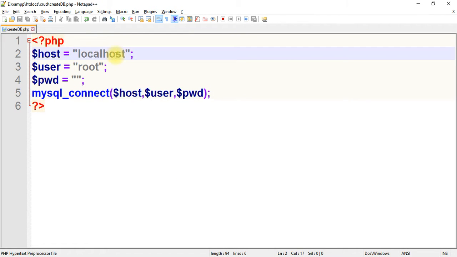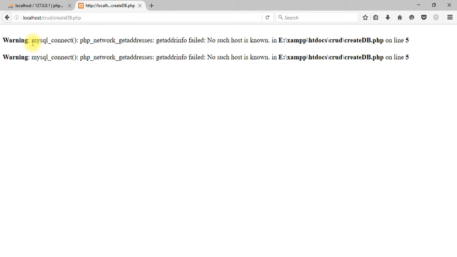Moreover, if something goes wrong with the connection, for example, I go with wrong details for the host name, and when I refresh, it gives me a warning error stating mysql_connect getaddrinfo failed, no such host is known. One more problem I see is that it completely gives the path where exactly I'm executing my files, which is located in xampp htdocs crud createdb.php.